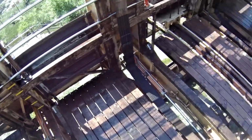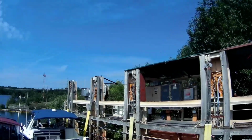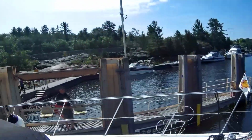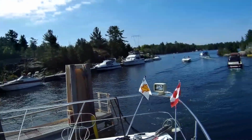I'm a little disappointed because it got to the point that I wanted to show us going in, and the guy told me I needed to move the fenders on the port side up. I didn't know what that meant, whether he wanted them higher or up on the boat, so I feel like I lost some precious video time. I'm sure it's going to look just fine. Anyway, we went down the hill and leveled out, and before you know it, the two boats in front of us were gone, and they told me to start the engines, and we're off.